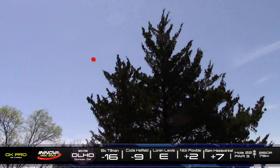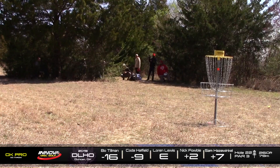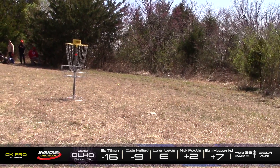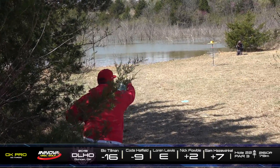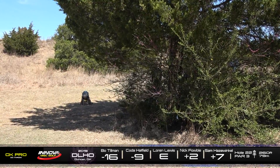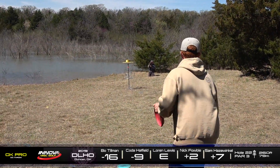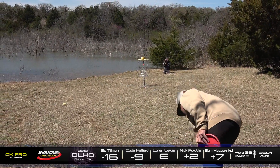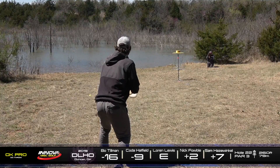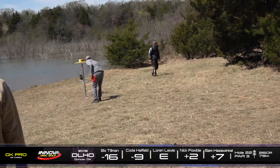Let's see if Koda can put one close and put a little pressure on Bo. Yeah, trickling right to the center of that brush there — that's going to be tricky. Sam with a good bid. We've got Lauren from that left side. Lauren from deep — he threw that thing into the clouds, and he'll be tapping in for three. And there's Koda just pitching out. He lined up that shot for quite a while and was just like, I can't put a good run on this. And Bo just laying up there — he's got six or seven strokes on Koda, so not a bad play.